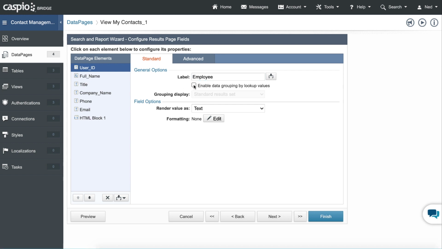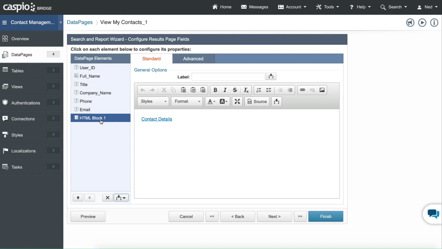And I want to group my data and have a collapsible group. So I'm grouping all of the contacts based on the employee name. We're going to keep the HTML block. This is all going to remain the same. I'm just going to be renaming that placeholder link with a different link for my managers, and you'll see how I do that in part 5 of the video guide. Let's see if we need to make any additional changes. I'm going to hit next.